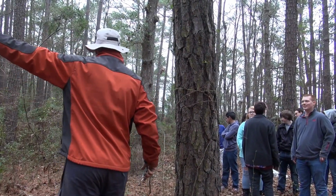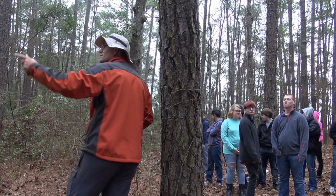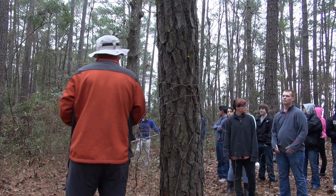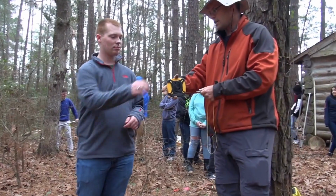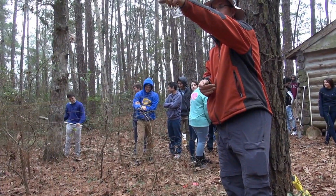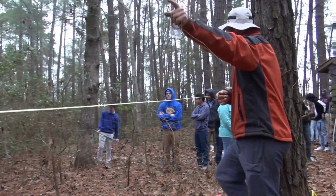240 degrees, that's an azimuth shooting straight through the woods. What you would do is you would pick a tree at distance that was at 240. That would be that curvy tree out there. Young man, come here, I'll get you to help us out. You would stand your back here. He would carry the tape. He carries the tape out. We would go 100, in this case 100 feet. We're gonna pull it straight through, right beside that tree. And you would lay survey marker lines right down the line.